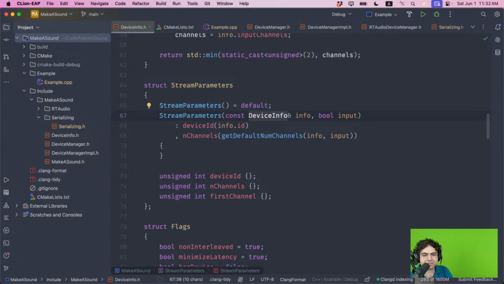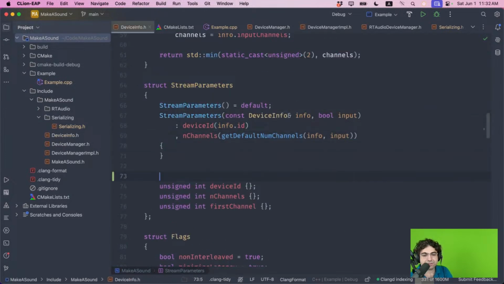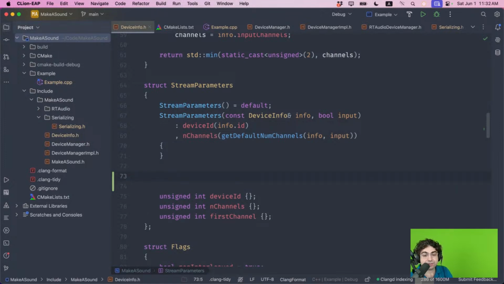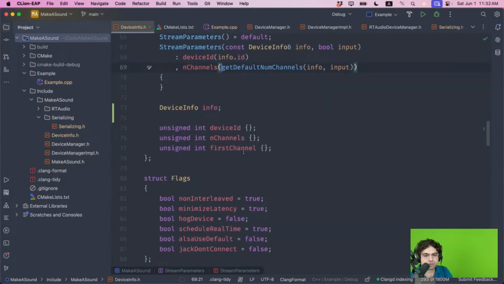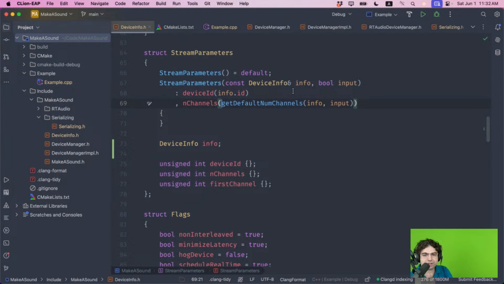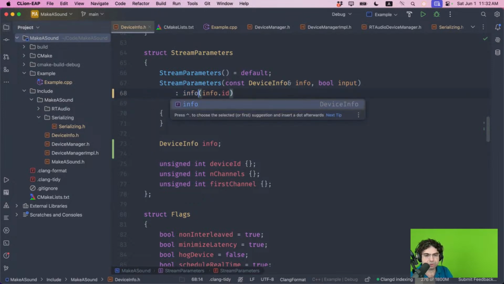I don't know if I like it. I would prefer if this had the full device info in it, or maybe in addition. Let's just store the info inside of this thing. I think this should work fine, so I should just store the full info.